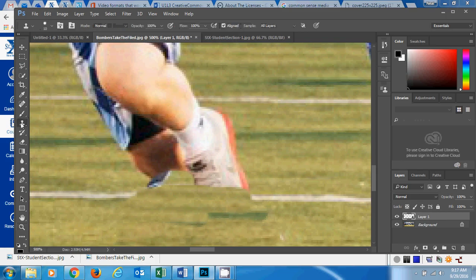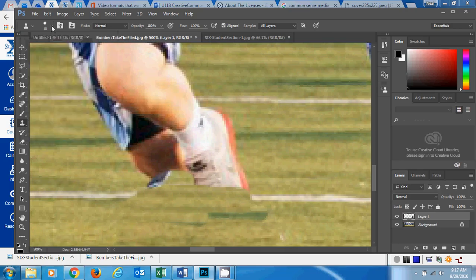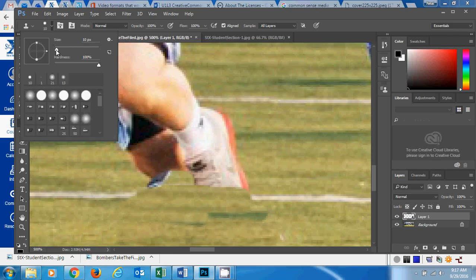Come to the clone tool, and these are the clone options at the top. You can see how big my circle is right now, and that's way too big for that line. So I'm going to click on the clone size here and bring the size down to like one pixel. See, now I'll be able to draw that in.